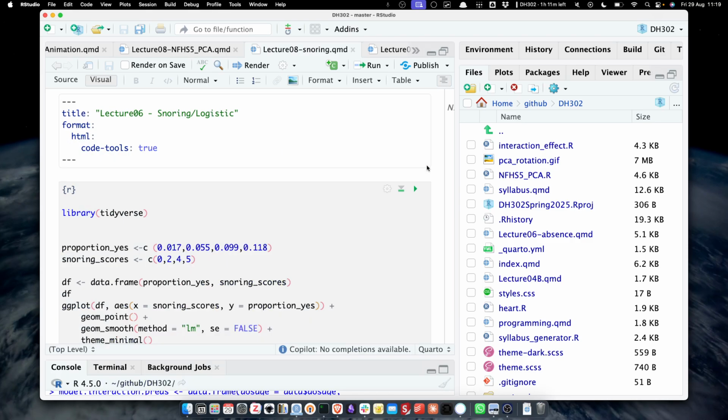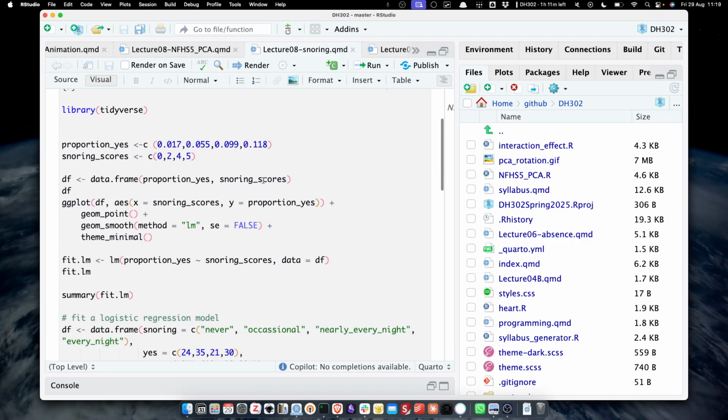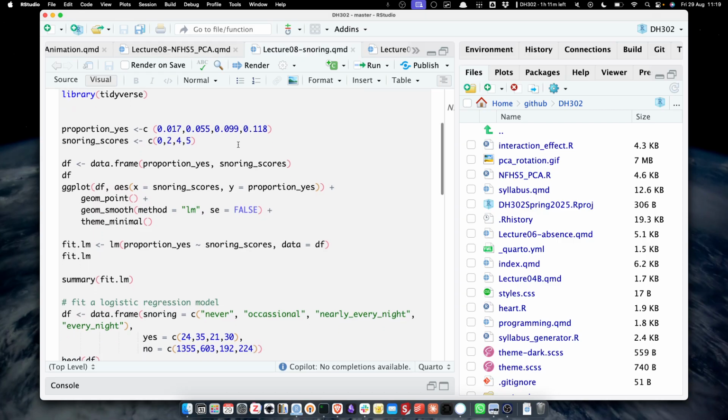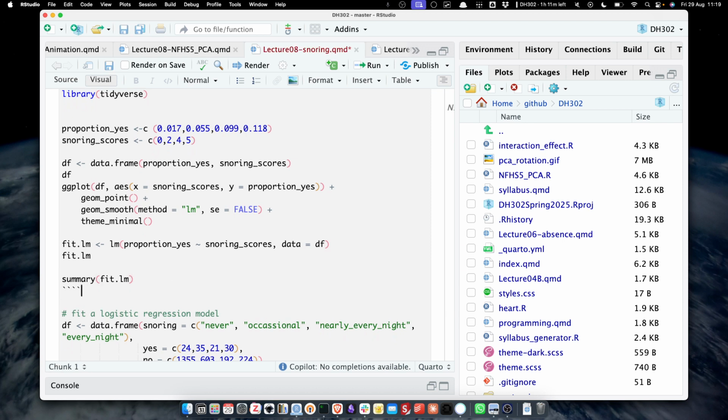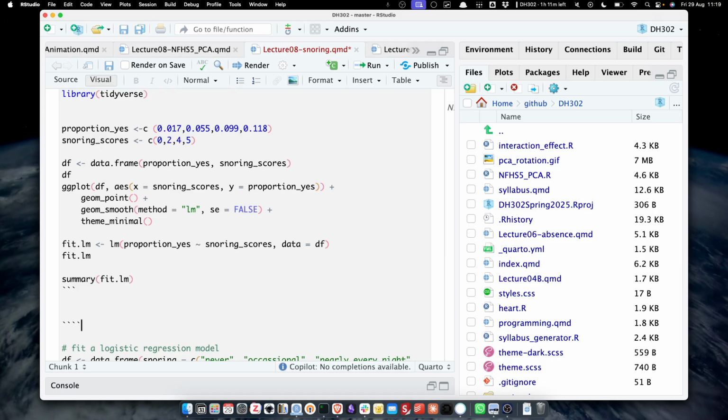So the first set of code here is what we're going to do is we will try to fit this linear model, and then we'll try to fit a GLM, and we'll try to compare which model is a good fit overall. Okay. So what I've done here is I've just converted these values into a linear model setting. So I will change around things as we go along.